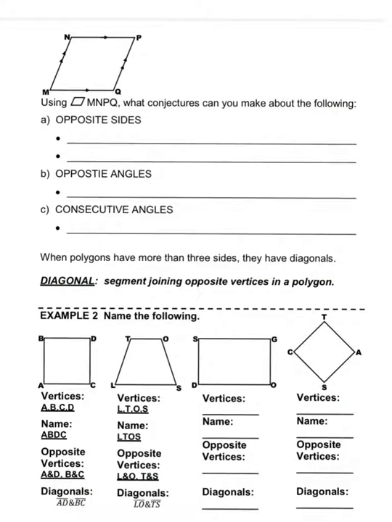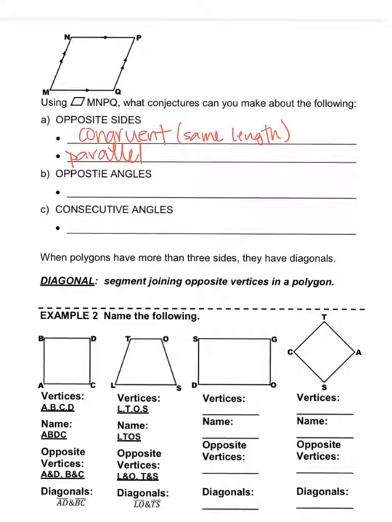Alright, so on this page, we're going to start writing properties. Properties, think about these as rules that apply to any parallelogram. So for any parallelogram, we can assume that the opposite sides are going to be congruent. That just means that they're going to be the same length, and they're also parallel, which means that the opposite sides are never going to meet.